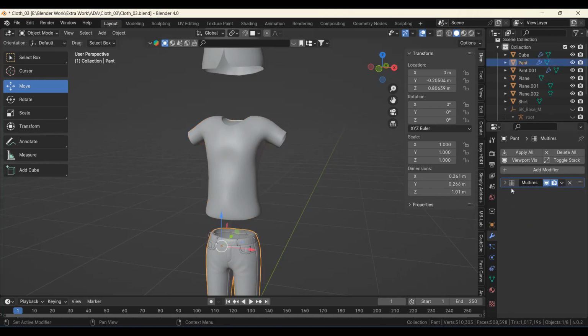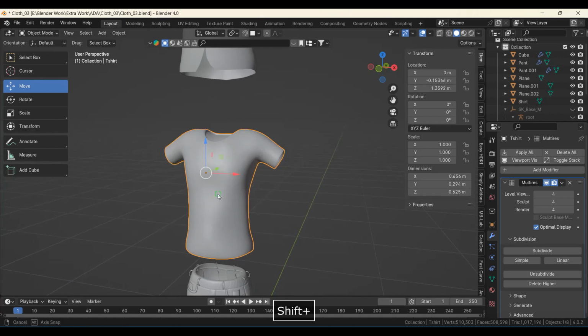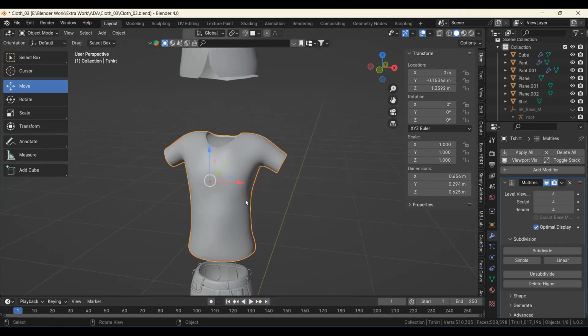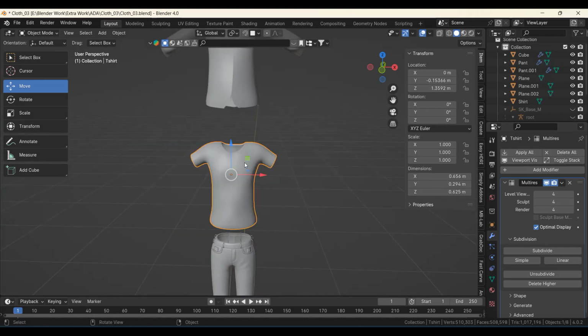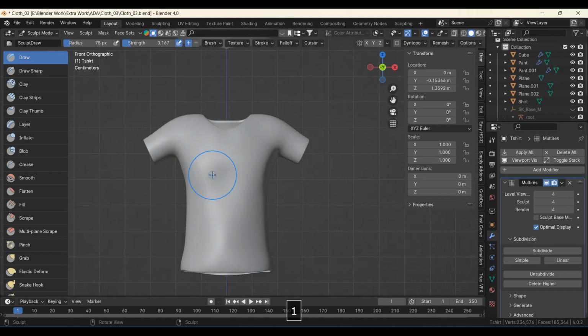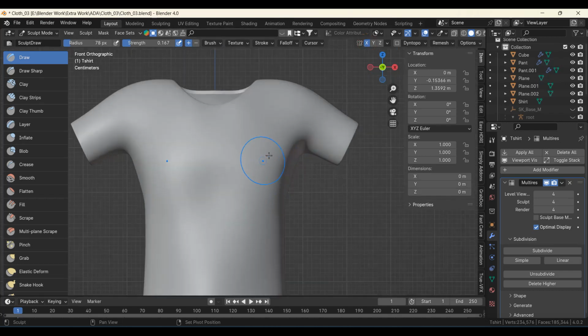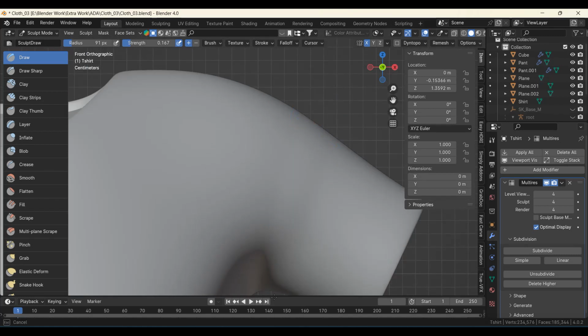For me, I did it in four subdivisions. You can see I will do the same thing over here also. If you do it three or two or five, I don't know, maybe you can just do the same thing over here in the chart. Okay, so we'll go to sculpting mode and click the draw brush and also click the X-axis mirror. So yeah, it will be better.